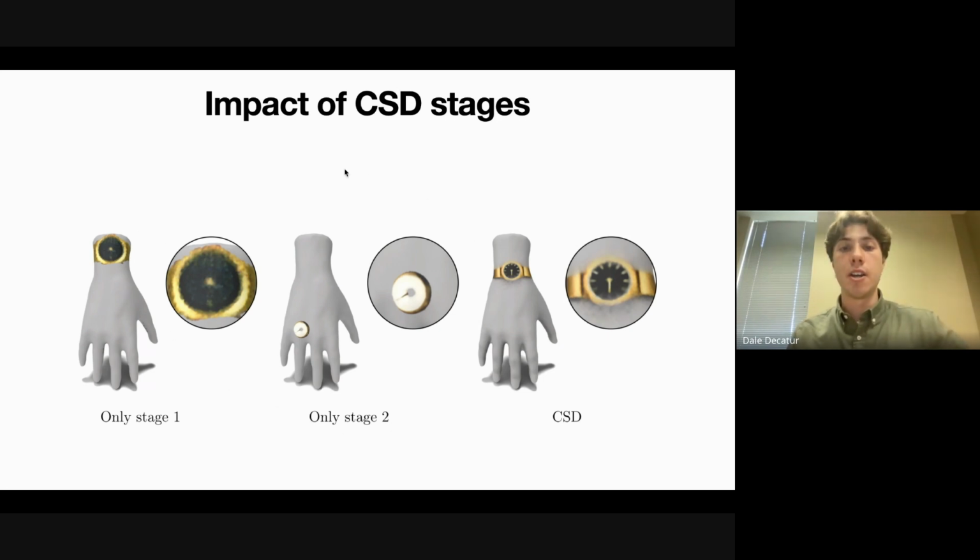Now, if we just use stage two, the details are a little bit sharper, but the global understanding is actually worse. It puts the watch on the back of the hand near the fingers, which is not the right spot. So, we want to find a combination of both. What's really nice is when you use our CSD, which uses the gradients at all the resolutions, in this case both stage one and stage two. That allows us to get a watch in the correct location, but also having those higher resolution details that we want as well.